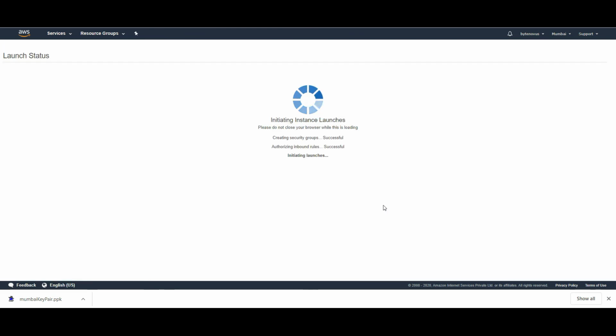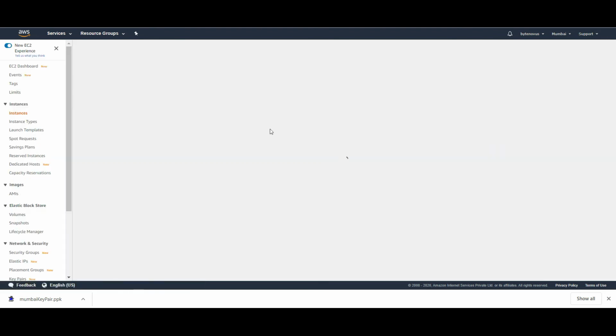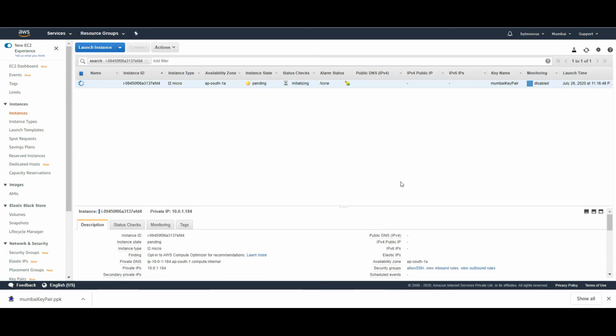Click on launch instance. So now what we're going to observe is, let me go to the EC2 instance and we will see that this EC2 does not have a public IP address. Let it get started. This is still in pending state. What you'll observe is once we create a non-default VPC and you create any EC2 instance, it will not have a public IP address. It will only have a private IP address.